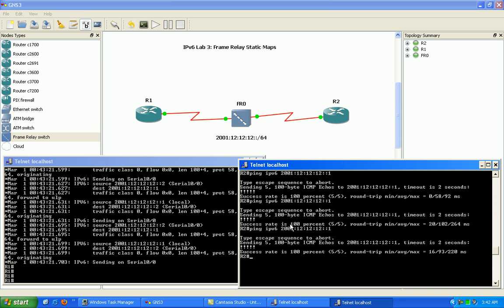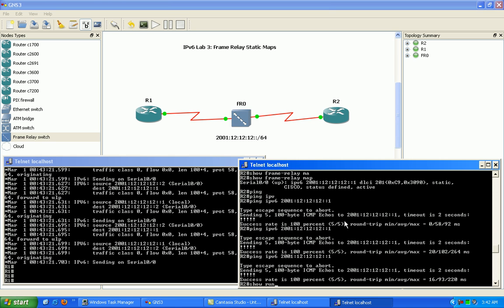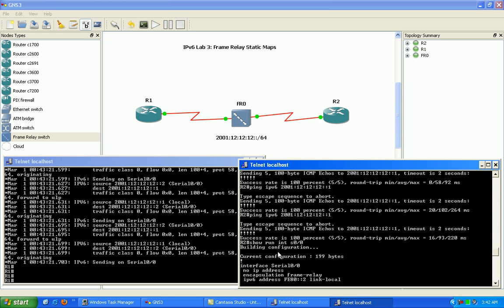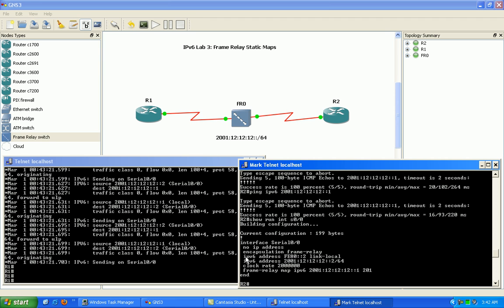The other thing I wanted to point out, of course, we didn't need to map the link local IP address in this case. So if we just do a show run interface 000 on router 2, we see here that we have a link local IP that we statically, or manually, put in here. But again, you're going to be using this more for your dynamic routing protocols, for route recursion to occur.